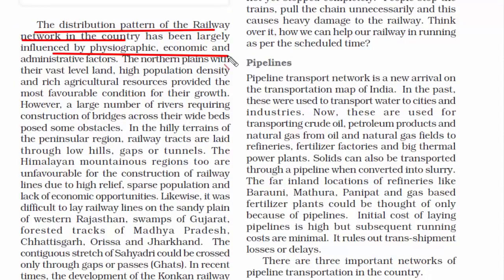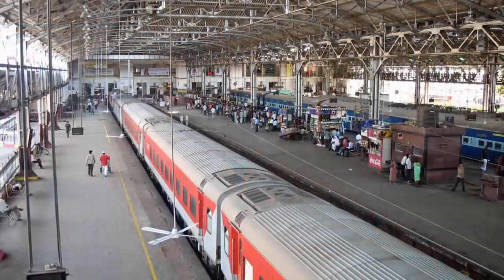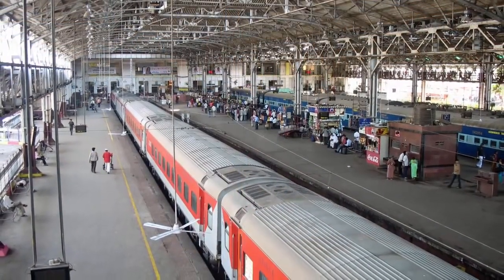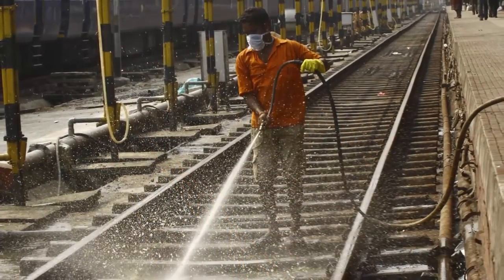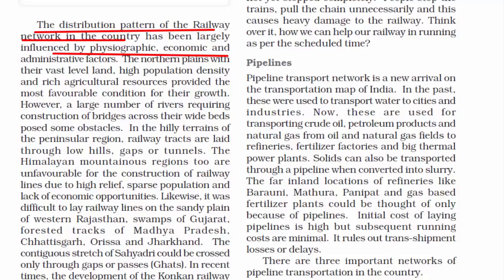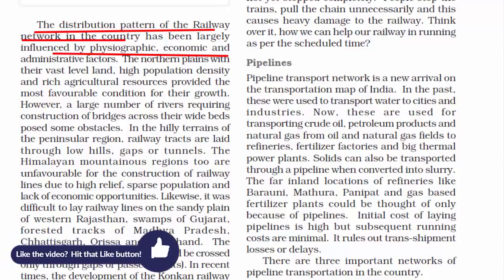And the last one is the administrative factor. When we say administrative factor, we are talking about the political and the management aspect of the Indian Railways. Because railways is such a huge organization, there's so much manpower involved, steps, processes. So all these things need to be efficiently managed. Unavailability of these factors can cause chaos to railways. So there should be proper planning of operational work to make the Indian Railways run smoothly. Therefore, all of these factors are very essential, so keep them in mind.